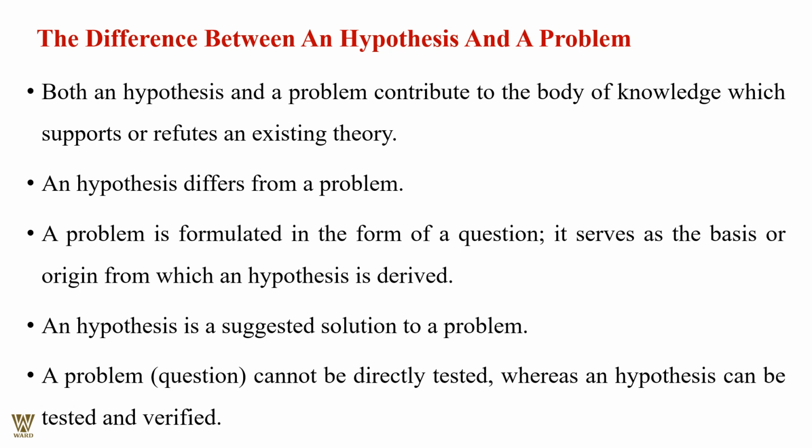A problem is formulated in the form of a question; it serves as the basis or origin from which the hypothesis is derived. From the problem only do we arrive at a certain solution, right? And hypothesis is the suggested solution to a problem. The assumption taken by the researcher becomes the null hypothesis, and the alternative hypothesis is just the opposite of the null hypothesis.